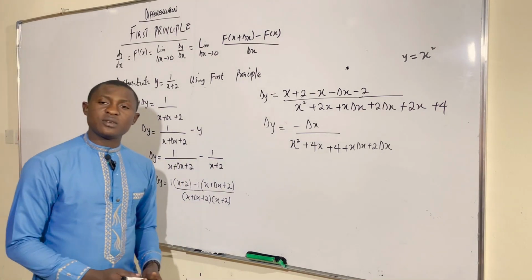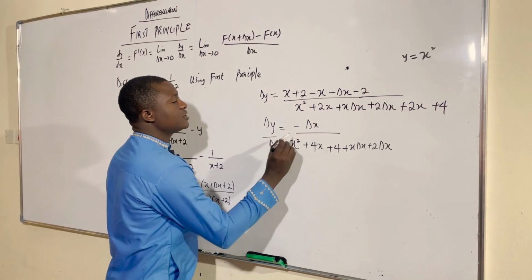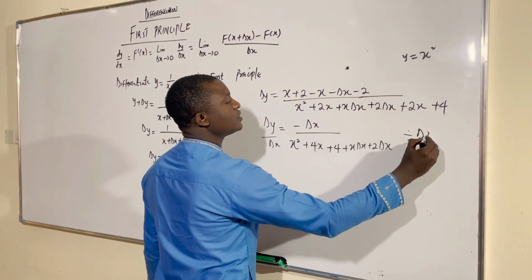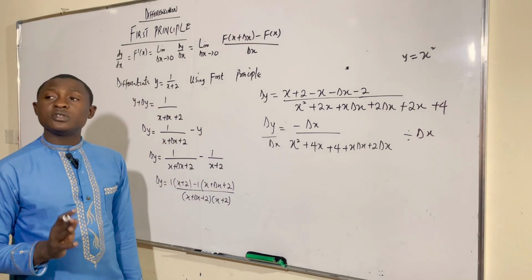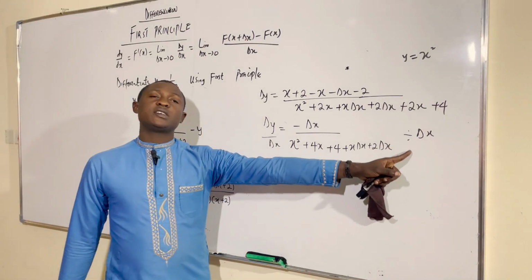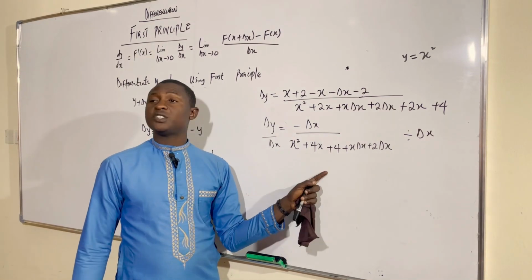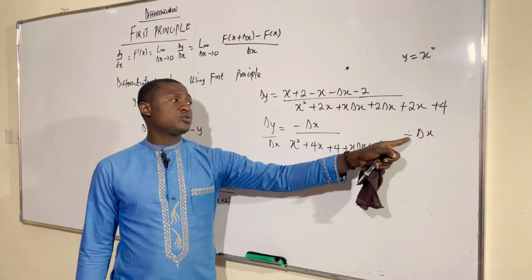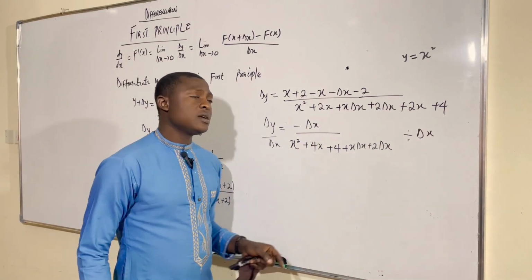So what is going to be the next step? The next step now is just to divide all through by change in x. This is fraction, that's why we include that one. So since we have fractions, recall if you have fractions, this can change to what? Multiplication, because we are trying to divide all through by change in x. So meaning the change in x we are going to divide, it can only affect the one we have at numerator, not the one we have at denominator.